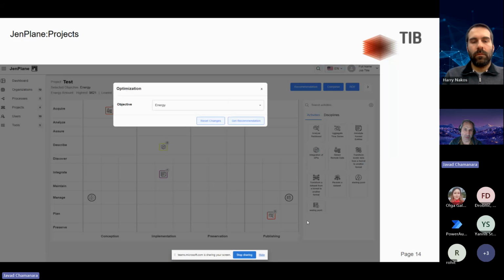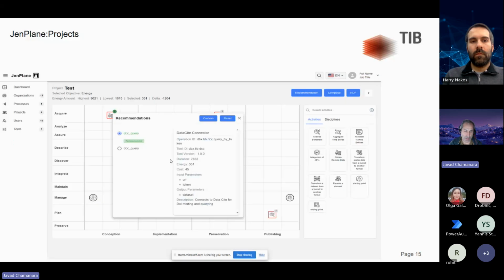Here, the objective is to reduce energy. And then based on that, you get some recommendations that you see on the tool with that circle with numbers in it. It means that there are 8 tools that can serve this task on the surface so that you can choose between them. And then here you can basically choose from the recommended ones. We tell you which one is the best, but you are free to choose any other thing. And also, if you don't like the recommendation at all, you can go with that custom button on top and then choose whatever service that you want, even if it's not optimized.